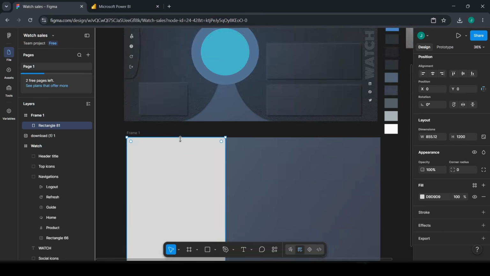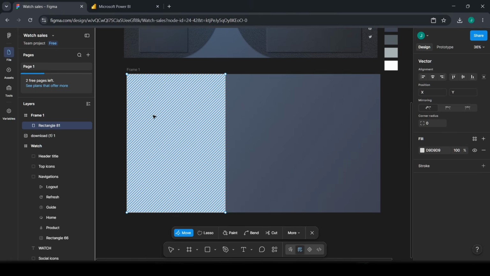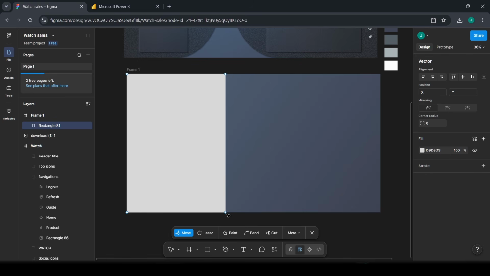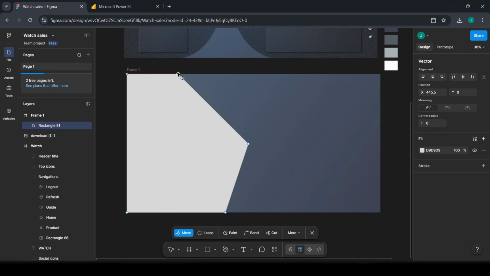So how do we get it rounded? You're going to double click this. Once you double click this, you see it has these grid lines and nodes around it. So that is the node we're going to use to shape it. If you hover at the middle, you see this pencil-like icon. So you just click and drag it to the middle, and drag this part a bit inward.